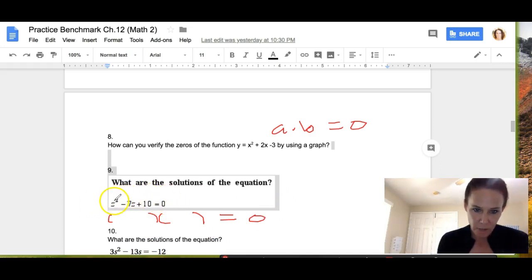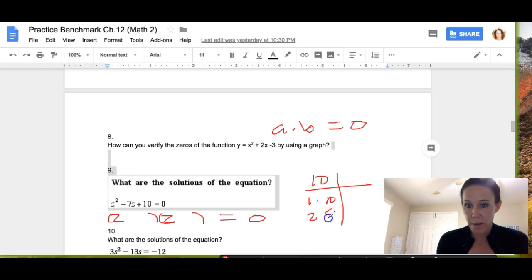Let's see if this factors. Your first term goes here and here. Your last term goes here and here, the factors of it. So we need to figure out the factors of 10 that would add up to be 7. Well, 10 is 10 times 1, or 2 times 5. 2 and 5 are going to add up to be 7. 2 plus 5 does make 7, and we want negative 7. We know a negative times a negative does make a positive 10, and a negative plus a negative does make a negative 7. So we're going to go negative 2, negative 5. You can double check that by foiling it out and make sure you get back to this.